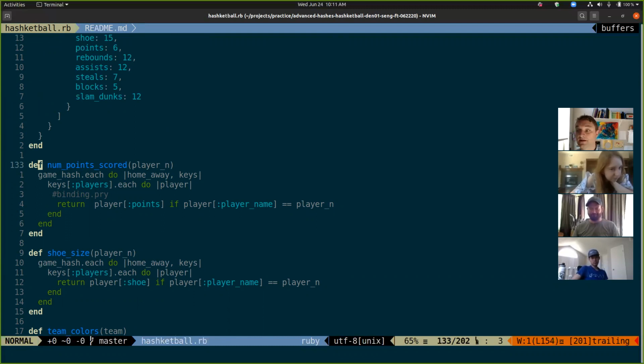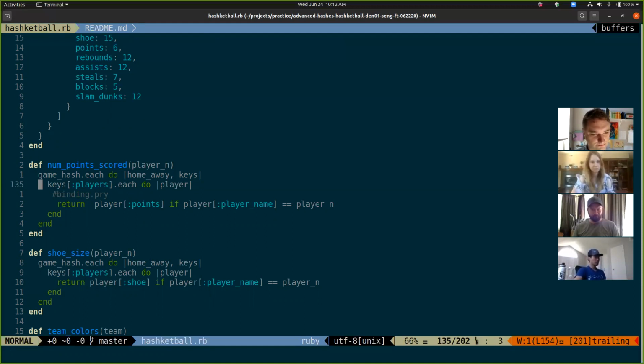Yeah, go for it. So he has the method number of points scored, and it takes in a player's name. On the next line, he's going to iterate through each key value pair in the hash. Good. In the next line after that, he takes the key of players, and he's going to iterate through that.